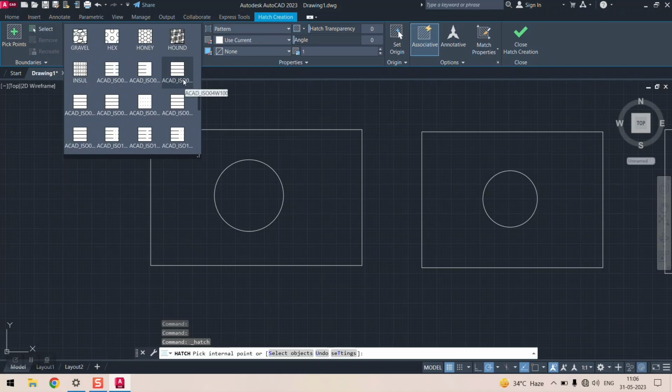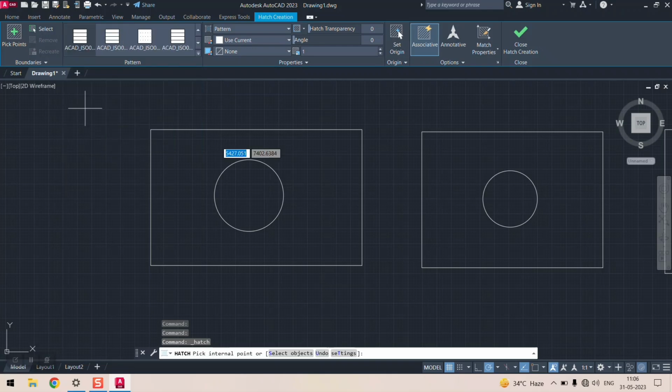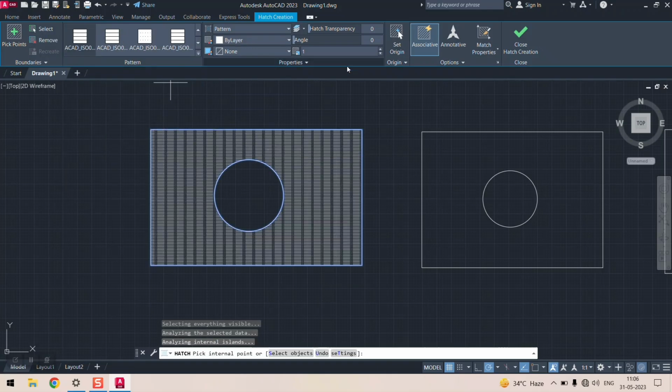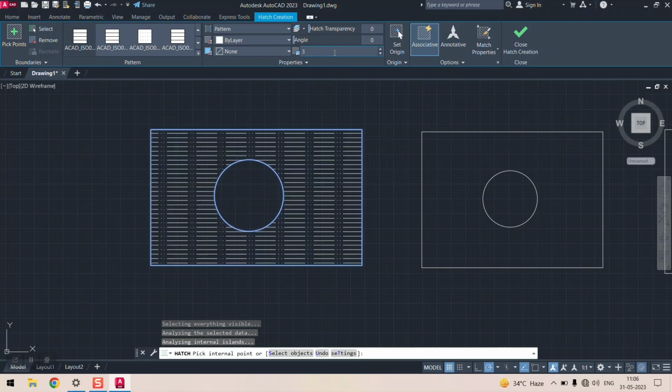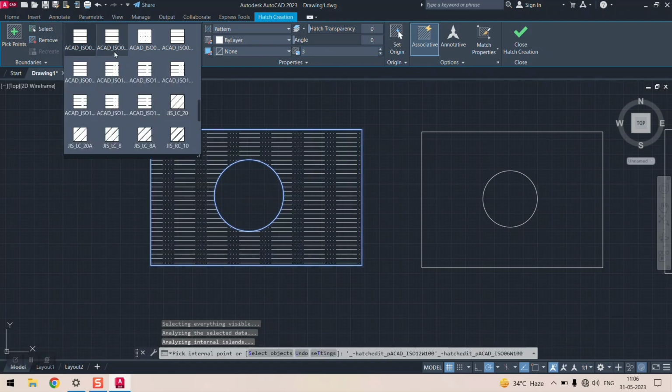These are some different kinds of the 04W100. Again, you can see this one. If you want to implement it, you can just click here and increase the size to 3. And then AutoCAD ISO 06.